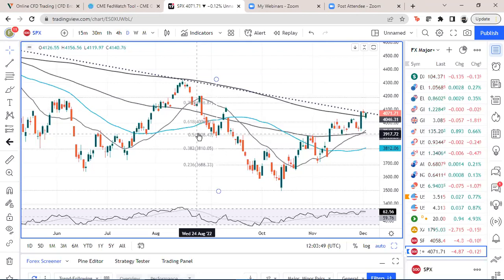Near-term factors driving markets at the moment are China's opening up and optimism about COVID, although we think that might take longer than what many people are thinking. And we've also had a focus on energy prices. They're rising this morning, with oil up over 2%.